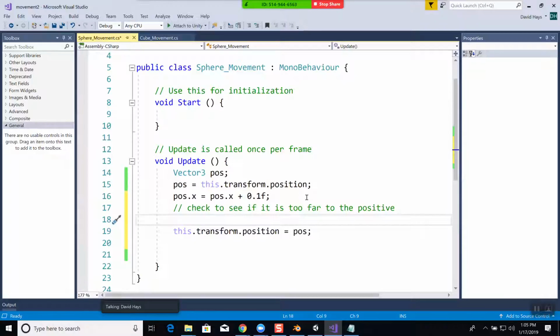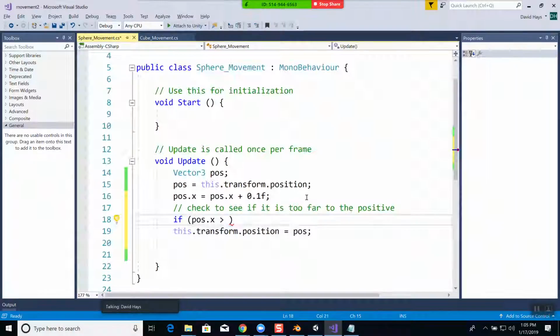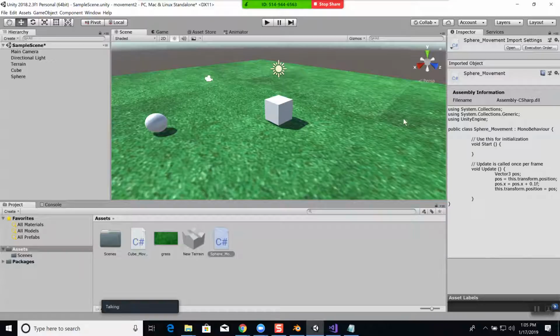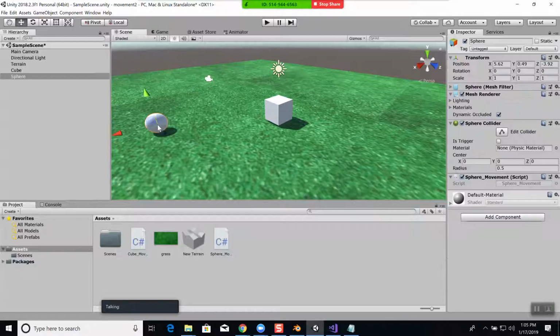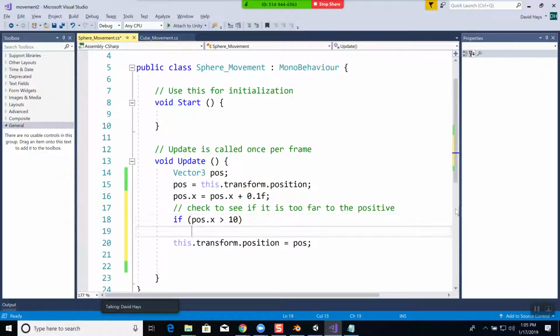So I can check if position.x is greater than, here's my ball. It's currently at 5.62. So let me change that to 10. Is greater than 10. I want to go back the other way.